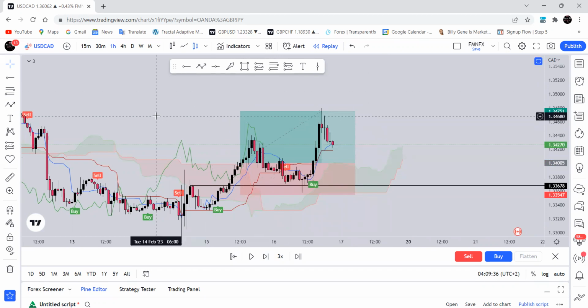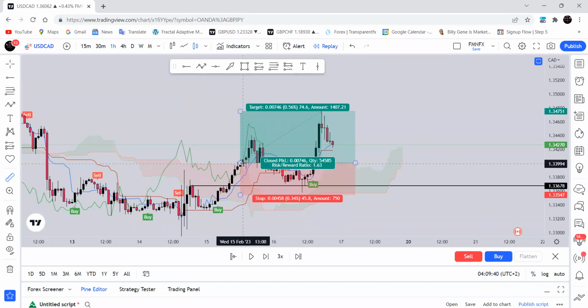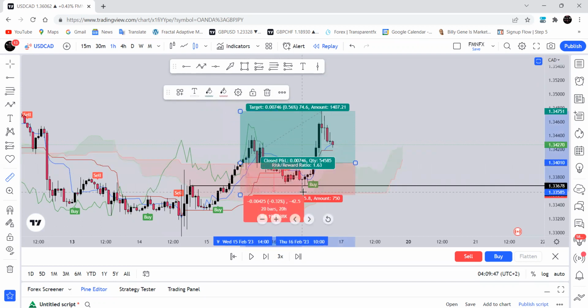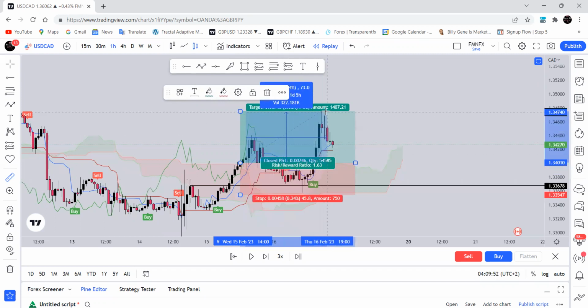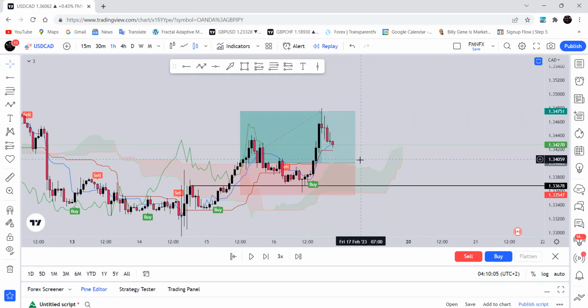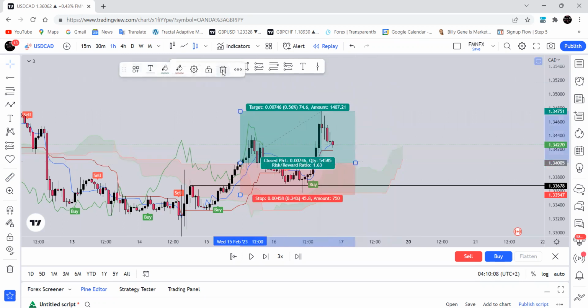But for a trade like this, I know your butt cheeks would have been squinching looking at that trade, especially if you had a couple of standards on there. You would have been in profit 31 pips, and then in some crazy drawdown of 42 pips. That could be 4 Gs for somebody. And next thing you know, TP hit, 73 pips. But that trade took 1 day and 5 hours for you to hit your TP.